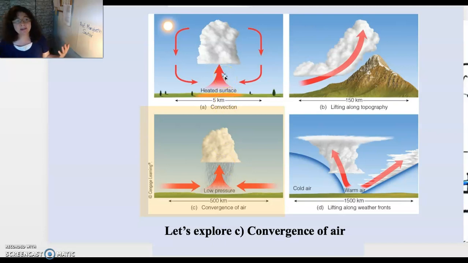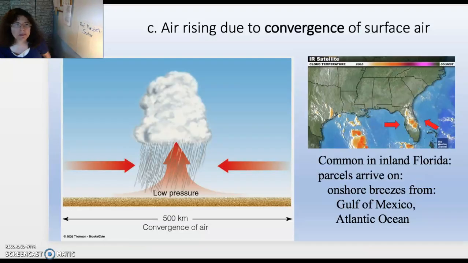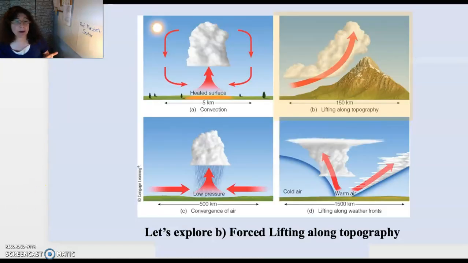So convective lifts can condense and produce precipitation, but convergent lifts are a little bit more powerful because they have two of these systems moving together, and they often will produce rain at 4 o'clock in the afternoon in Orlando. Here is an infrared satellite photo for you of convective and convergent cloud buildup from the Gulf of Mexico and from the Atlantic right over Orlando. So this forced lifting is a very important part of the climate in many parts of the country.